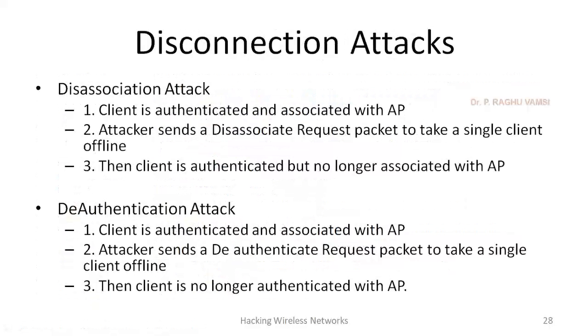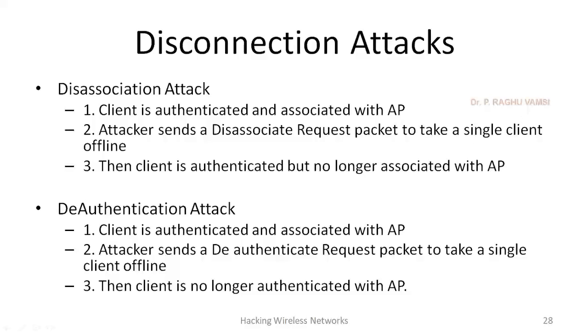So how can we perform the disassociation attack? The disassociation attack means you have to make the client disassociate from the access point. Whenever you connect to the same access point, you will come to know whether any other device is connected to the access point or not, just by analyzing the outgoing traffic from the access point. How can you know that? How can you trace outgoing traffic? Because your Wi-Fi card is in monitor mode. Whenever your Wi-Fi card is in monitor mode, you can listen to all traffic going from the access point and coming into the access point.